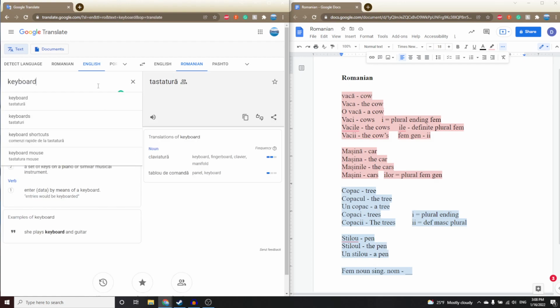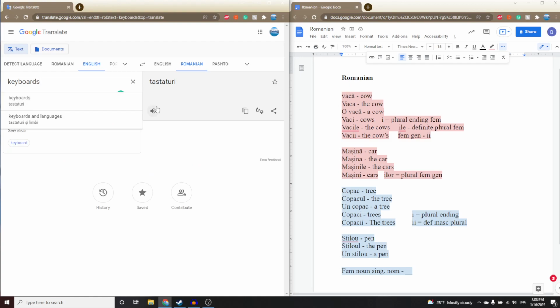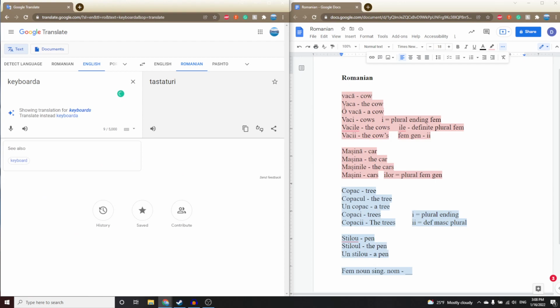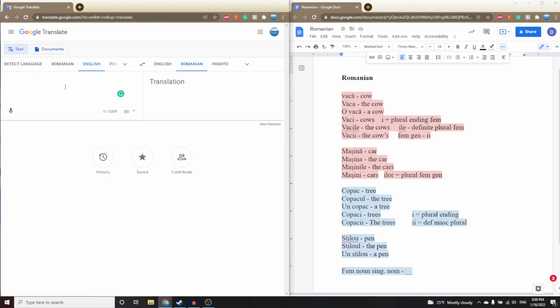Keyboard. Tastatură. Okay, keyboards. Tastaturi. So again, this looks like a feminine noun because it goes from the A to the E. We've got this down pretty clear now. So we have another feminine noun in the mix here. I want to find a neuter noun. I don't know how you would find a neuter noun, because all the Romance languages I know don't have neuter nouns, so I can't choose one from those languages. Well, that's in German. It's probably not going to work.